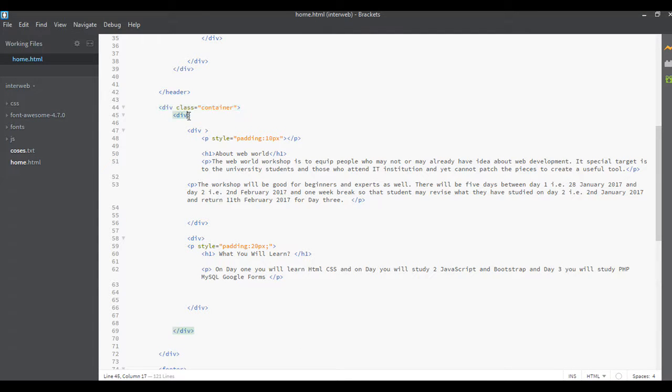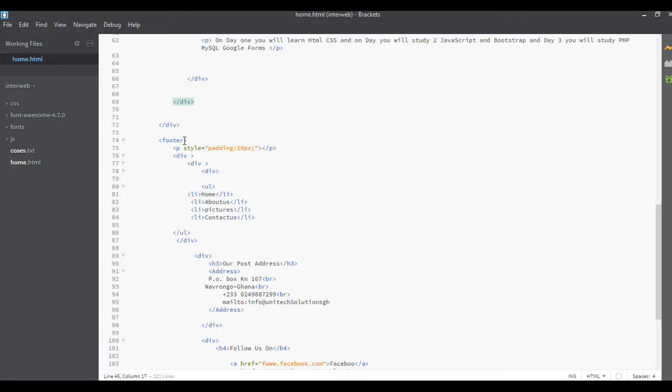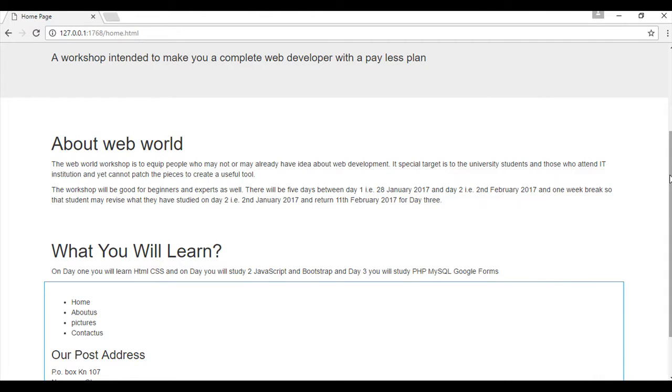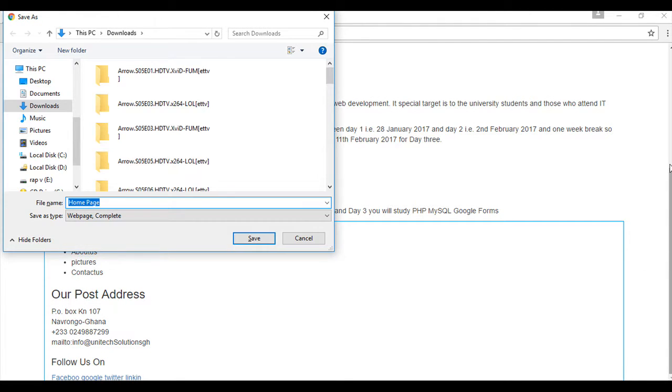The next thing I'll do is put my footer in its own container as well. So I'll call a class on my footer, and I told you Bootstrap already has predefined classes and we are making use of them. We have not actually written any CSS code. All we are doing as of now is including the Bootstrap classes, and you can see it styling our web page very beautifully for us. So I'm going to call the container, and I'll save my work. Let's get back, and you can see that the footer has also been placed in a nice container of its own. That's good, we are making headway.